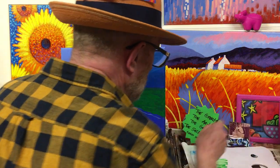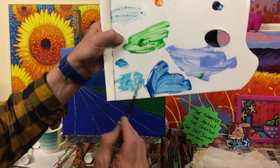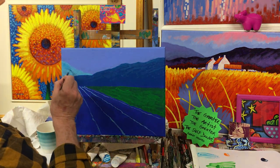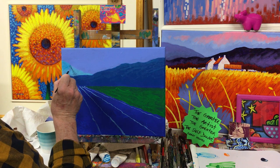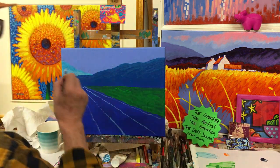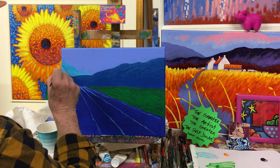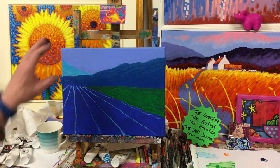Then what we do with the background: we're going to go for the brilliant blue again and put a wash of this over the light blue - sorry, brilliant blue over the light blue, getting confused. That's the light blue, this is the brilliant blue. We're getting a wash of this and we're going to put it over the light blue just to bring it down a tiny bit. Nice and loose, the brush strokes - add a little bit of water to it, bring it across down following the contour of the mountain. Can you see that? It does actually add a little bit of texture and depth, takes that flatness out of it.